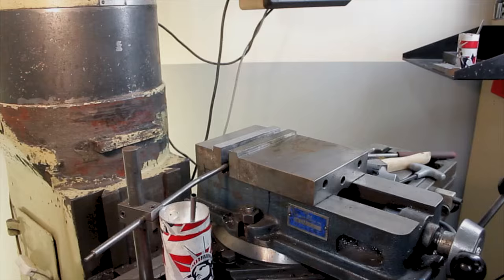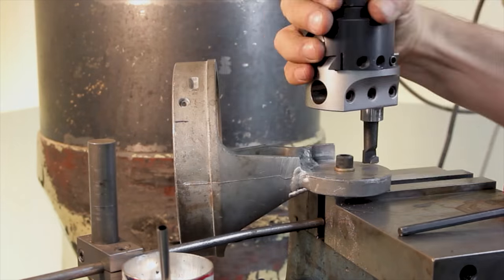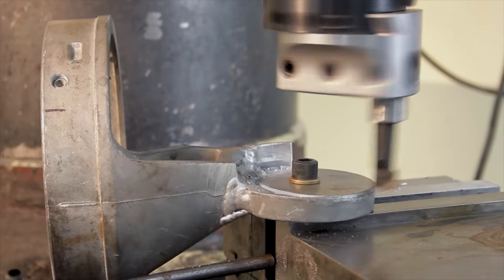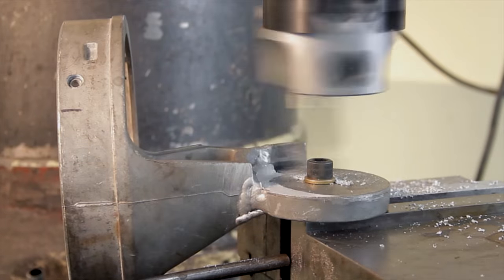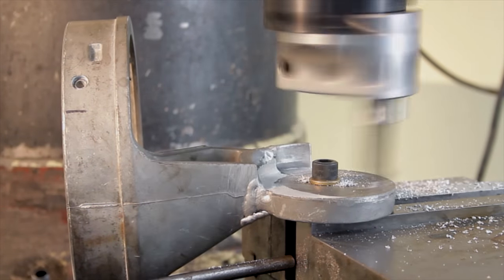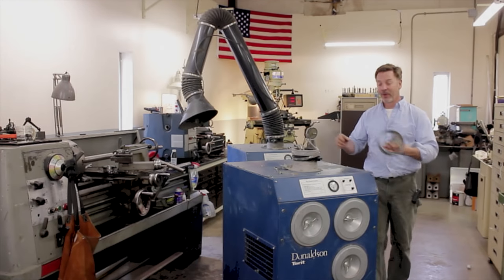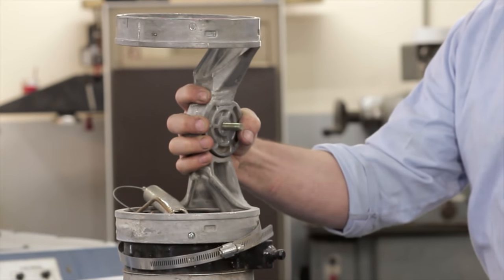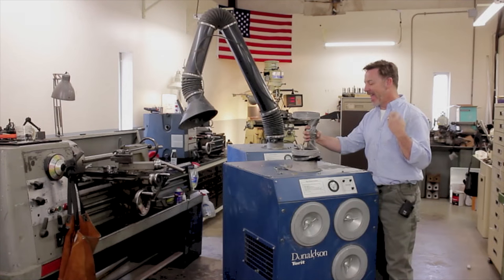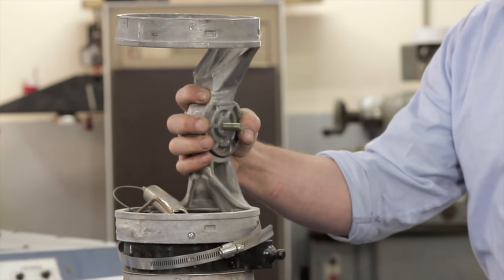Now I'm gonna take it out of the mill, get this thing finished up. Well, there we go. The part is now been welded, it's been machined, and it looks perfect. I think it's actually stronger than the original. And now all I have to do is just fit this all back together to get it to look like that machine back there. Jim, you did an excellent job of welding.